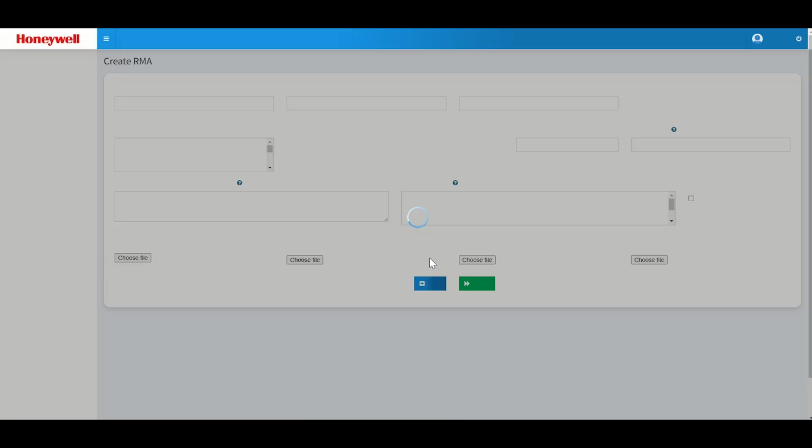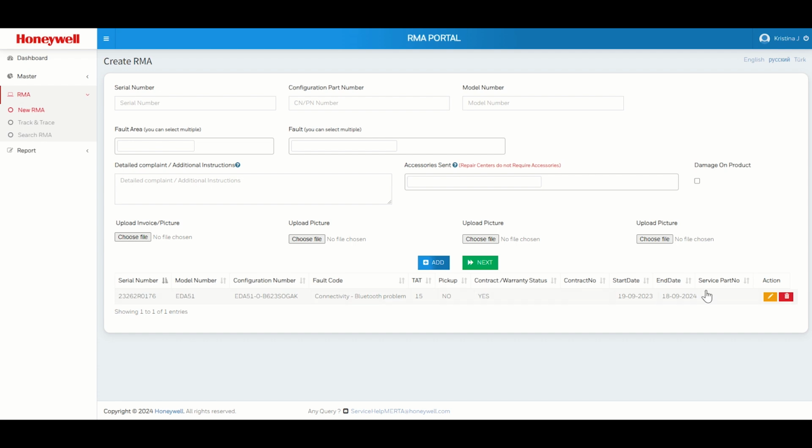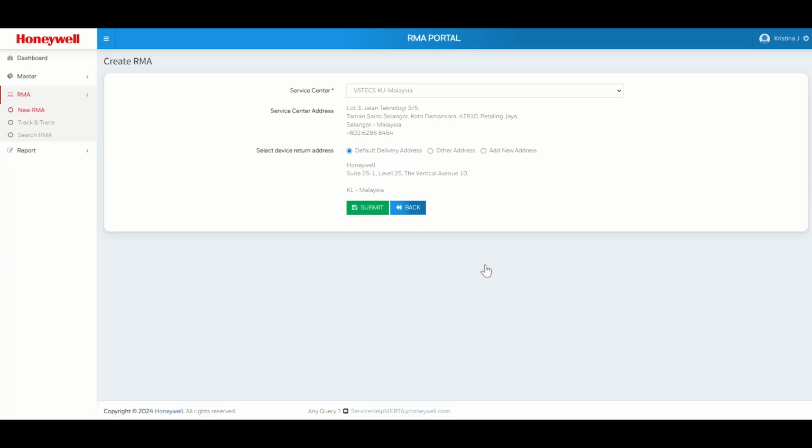Once you have filled in all the details, you can click Add and create the RMA. An address will be displayed upon creating the RMA, and you may ship your device to the address provided. Honeywell service team will assist you further.